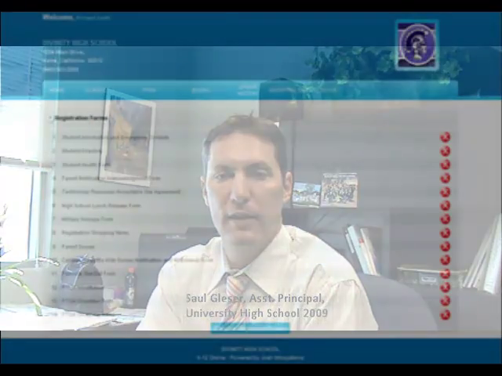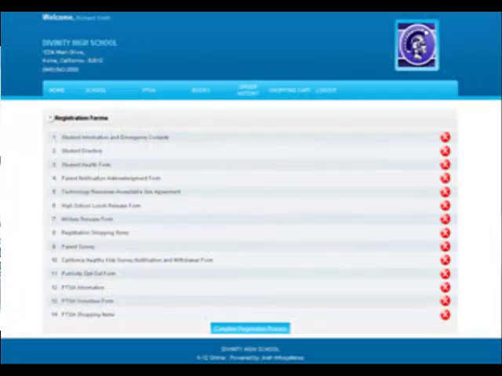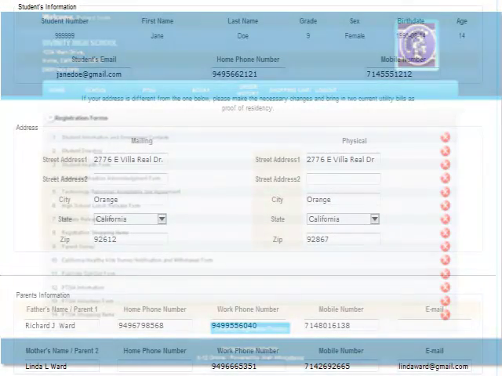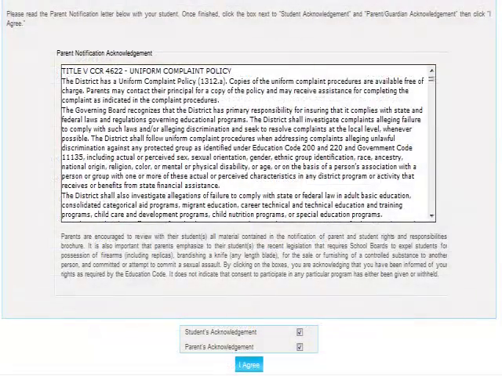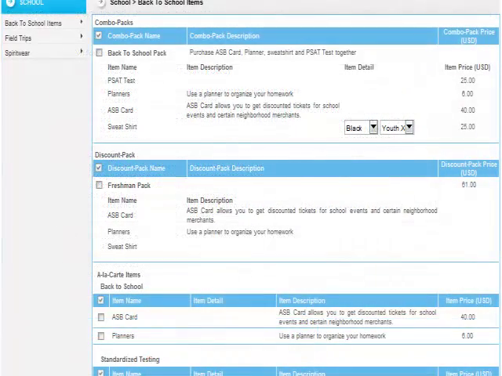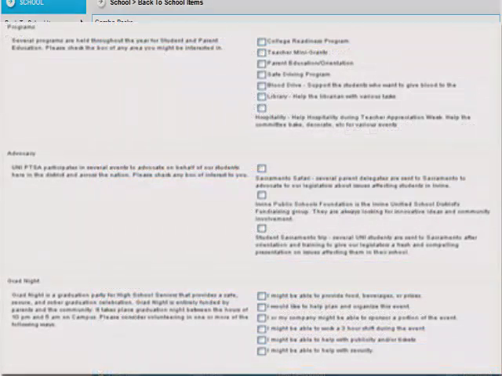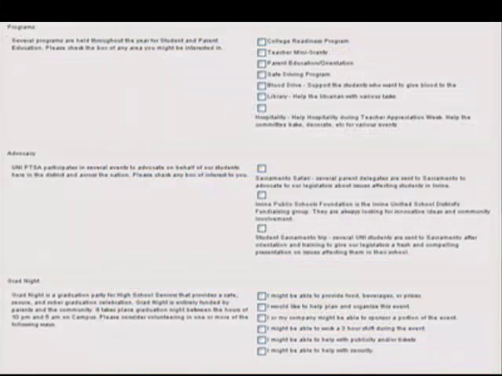The students and the parents log on to the computer program. They enter, their information's already there. They just verify that they agree with the information there, or they update their personal information. They agree to the forms that we have. From there they can pay any fees or donations or sign up for volunteer activities for the parents.